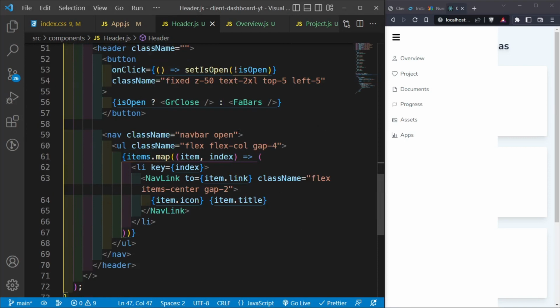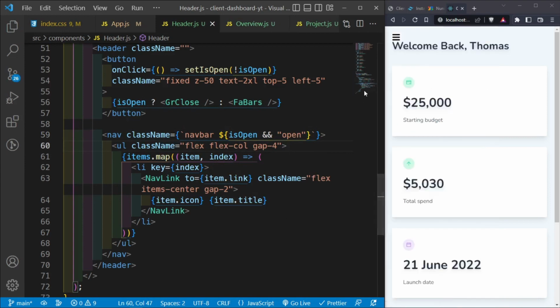So what I'm going to do therefore is this. I'm going to remove this part inside here, and I'm going to render my curly brackets and then my backticks, my template literals, and then I'm going to give this a default class of navbar. And then once I do that, I'm going to pass in my $ sign and my curly brackets once again, and I'm going to say that when is open is true, and only when it is true, that's when I want the navbar to have a class of open. So I'm going to save this, and now this should disappear if it is false. There we go, so it disappears. And then now when I click on this, it appears, and it disappears, and it appears, and so on and so forth. So that's looking nice, that's looking nice.